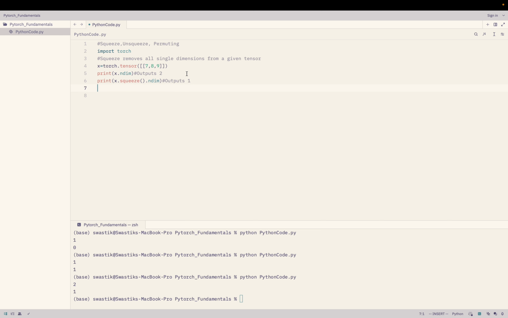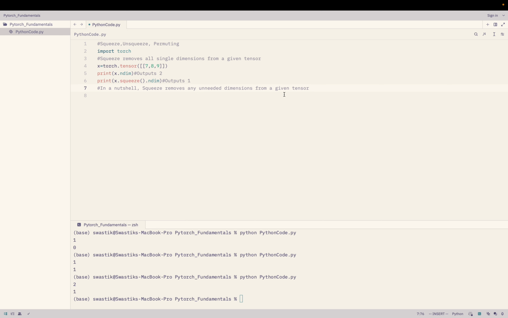I'm just going to write it here. In a nutshell, squeeze removes any unneeded dimensions from a given tensor. So that's what squeeze does.